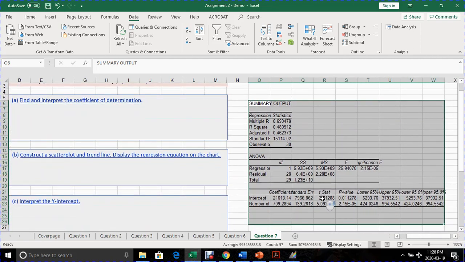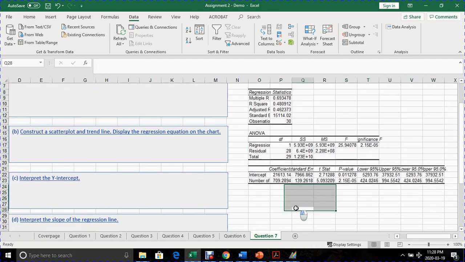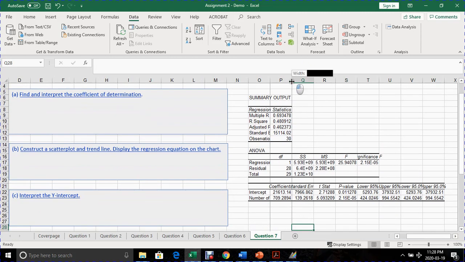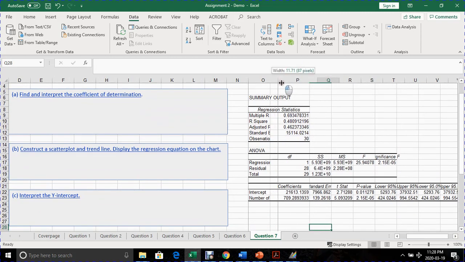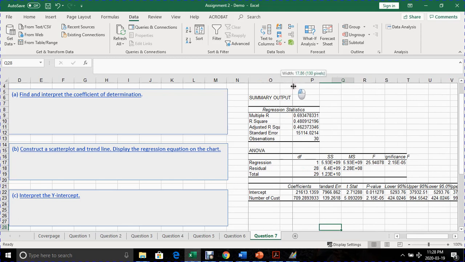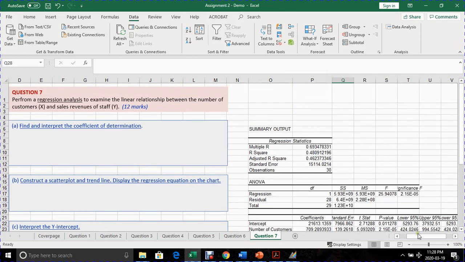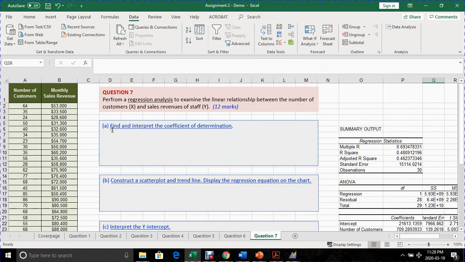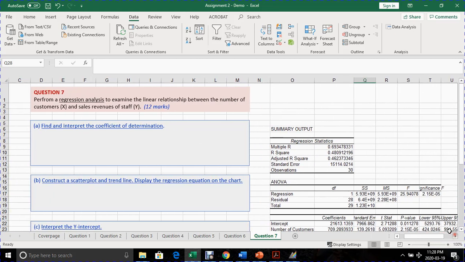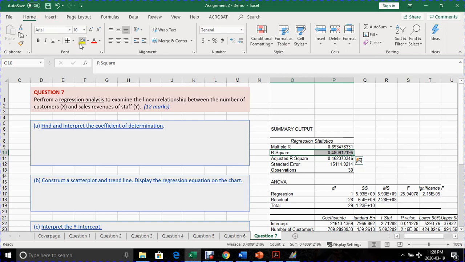And here we go. We have a lot of information, but I'm going to highlight the needed ones for these questions. So first, we've been asked to find and interpret the coefficient of determination. Your R square represents the coefficient of determination. So in this example, the value is 0.4809.